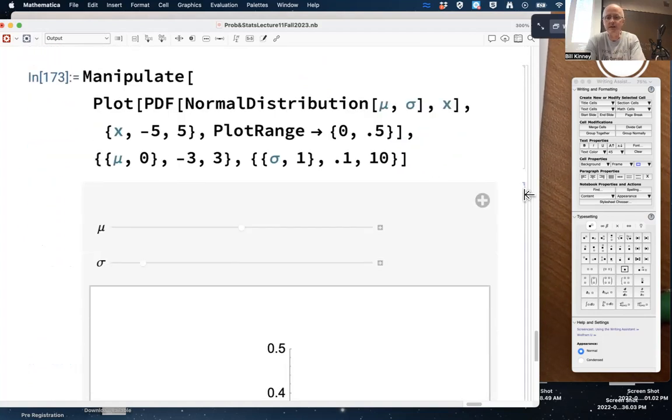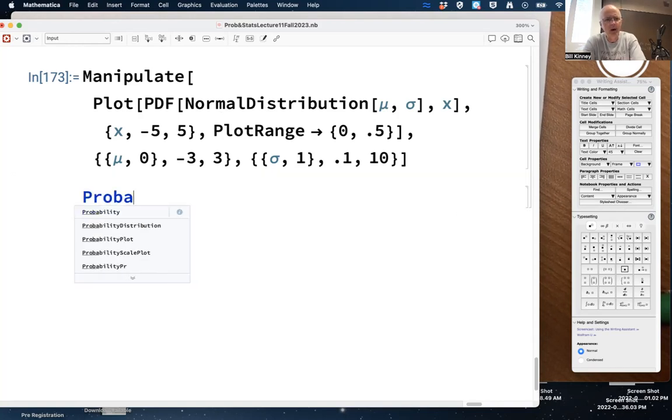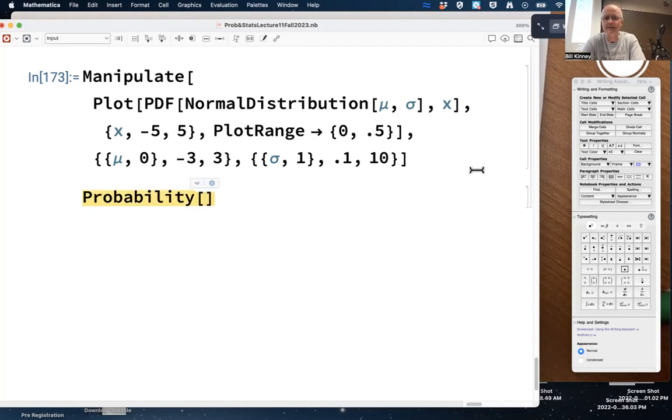You can do integrals in Mathematica to do your numerical approximations to probabilities if you want from this point on here, at least with this kind of problem. Or you can use the table in the back of the book, or you can use built-in functions in your calculator. Mathematica can also compute probabilities with Probability. Syntax for that.